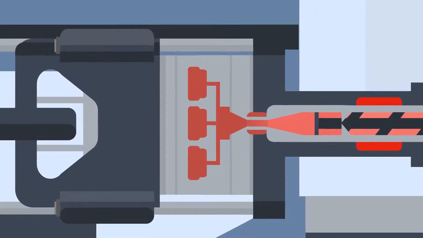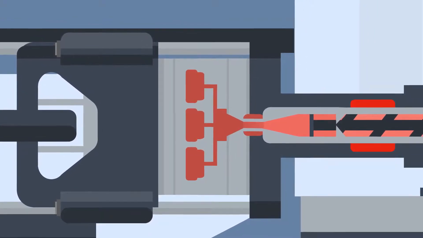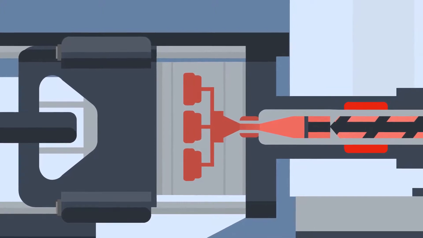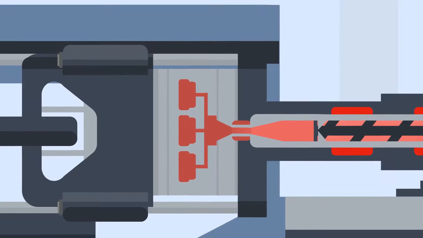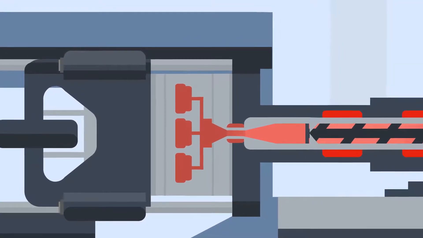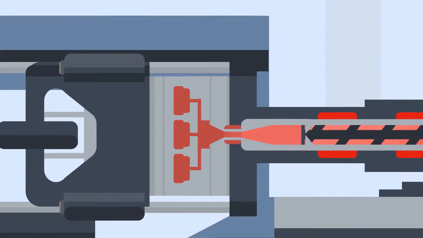When the tool cavity is mostly full of liquid, a holding phase begins, where the part starts to take its final form. After a set holding time, the screw will screw back to its set point. This happens at the same time as the cooling phase of the cycle.